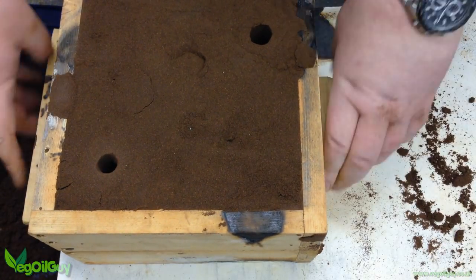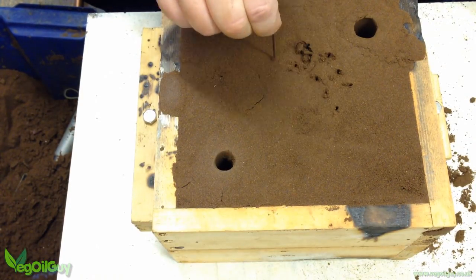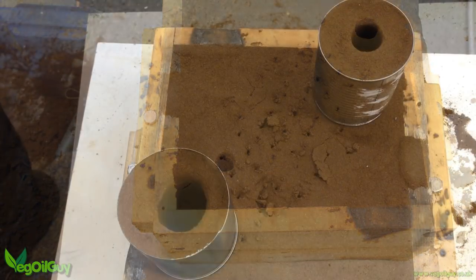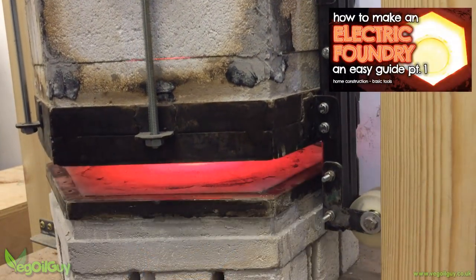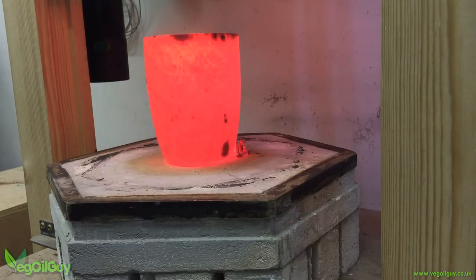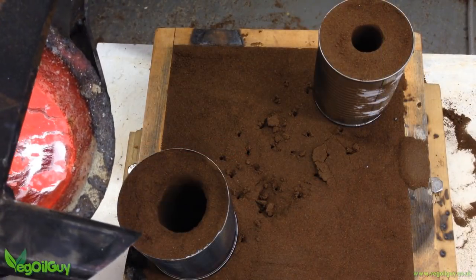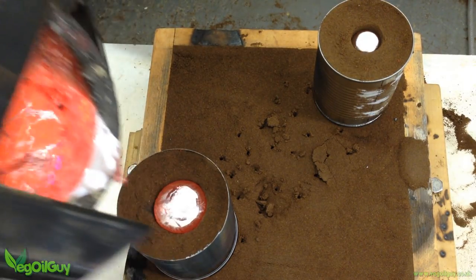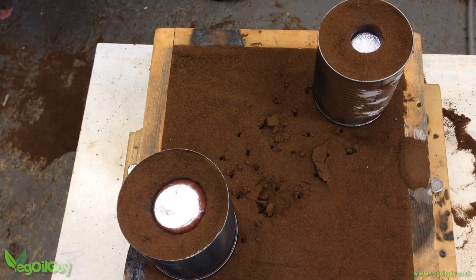At this point, the cope and the drag were reunited. I took my trusty spoke and poked plenty of ventilation holes — these shouldn't quite go the full depth of the cope. With the feeder and vent extended a little, it was time for the pour and my homemade electric foundry was cooking away silently in the background. The pour was quick and easy. Importantly, neither feeder nor vent froze instantly, but remained open a few seconds, allowing trapped gases to pass through the molten metal.